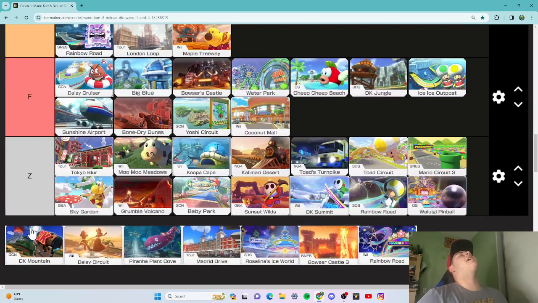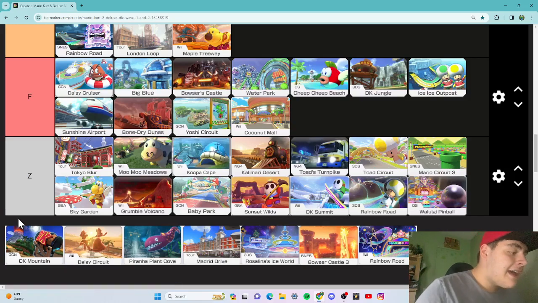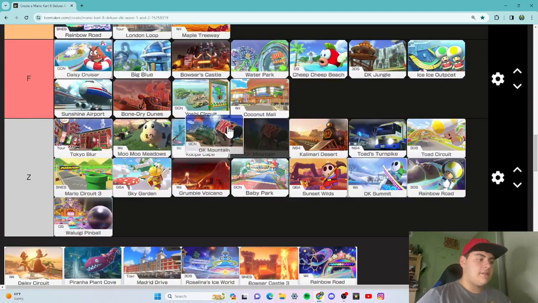Moving on, so bad. It was bad in GameCube. It was bad in Wii. Why didn't Nintendo listen to us? It's bad in 8 Deluxe as well. Shocker. Again, this is coming from someone who uses inward drift. Holy, this is horrendous. Absolutely horrendous. It is so bad. It is Z tier. It is literally a Z tier.